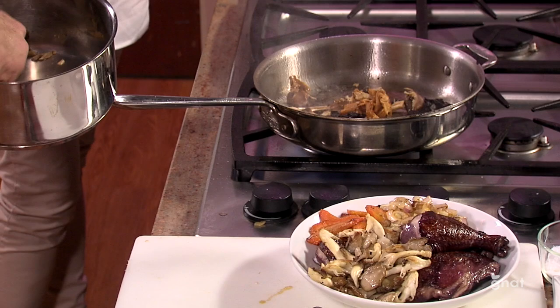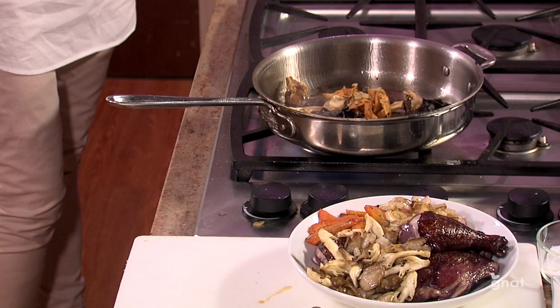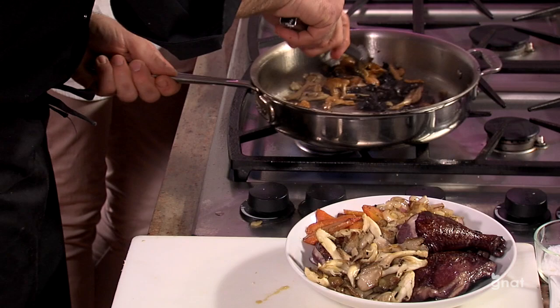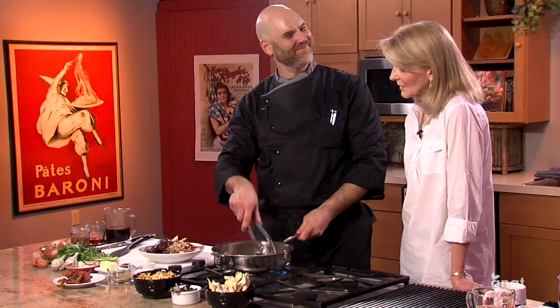So these guys here, you can see that they're still a bit moist. And I'm actually just going to push the liquid out of it. Smells good. It does smell good.